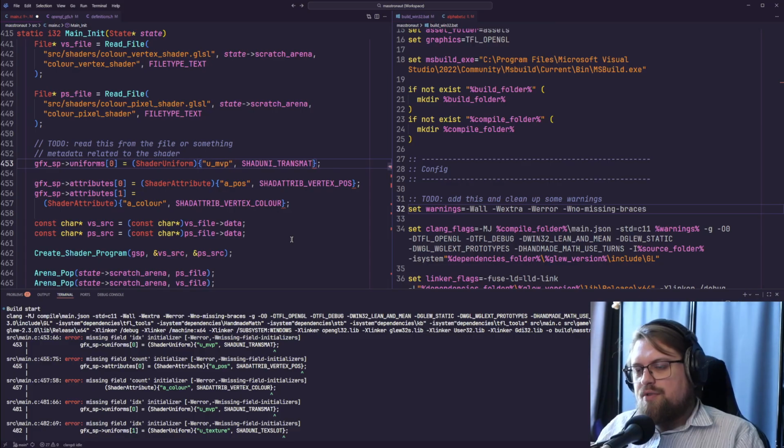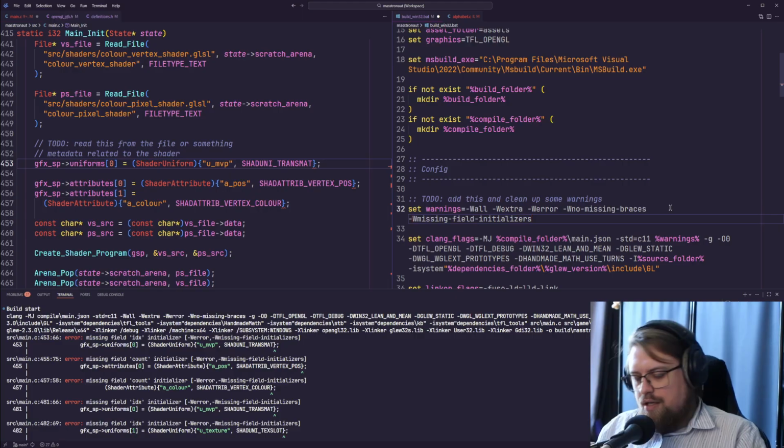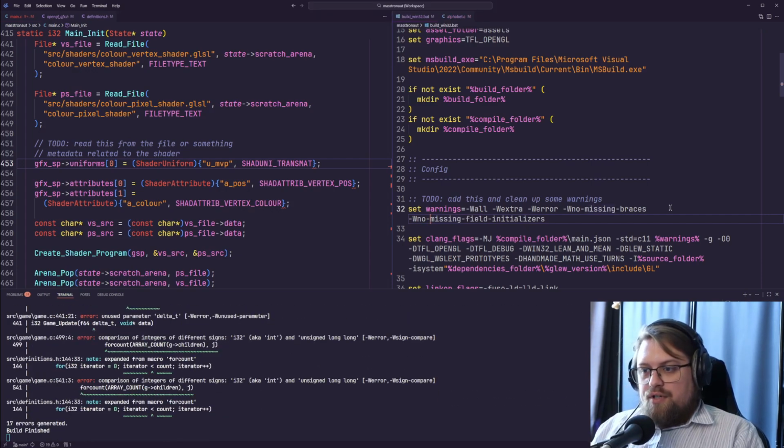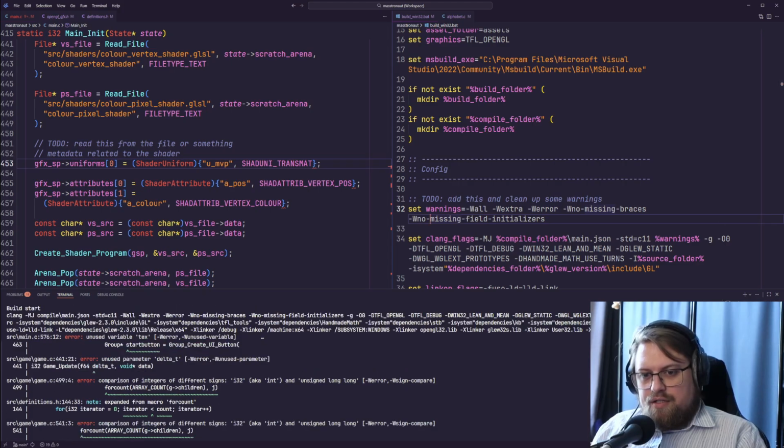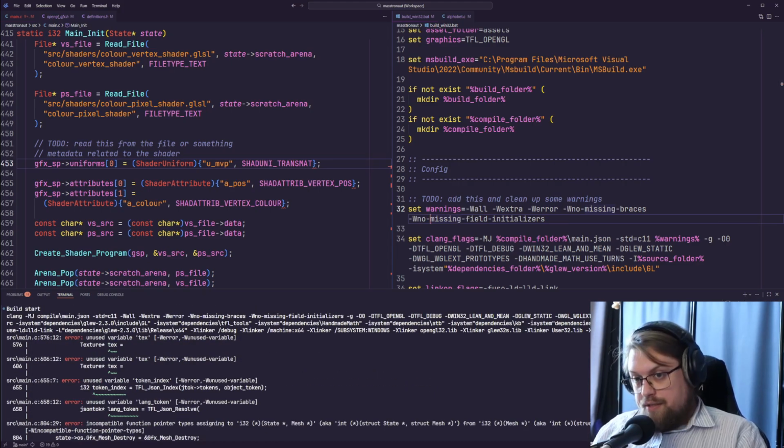But if we don't give it that, then it's initialized to 0 by default, and that's something that I like to rely on. We can just copy paste this thing and add no. And then we just go warning by warning and decide what we like and what we don't like.